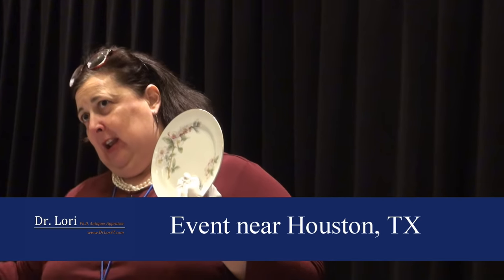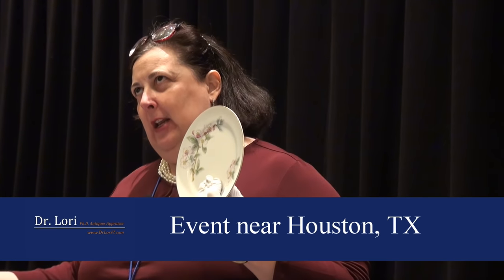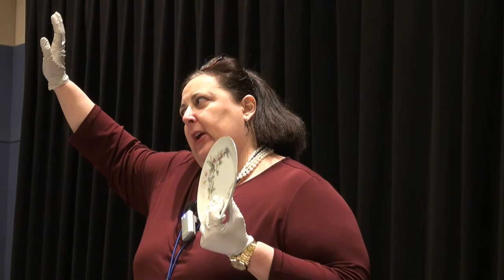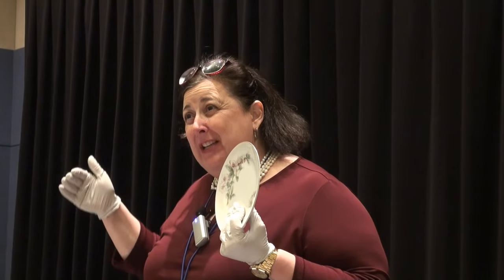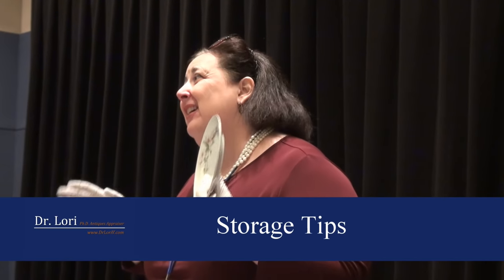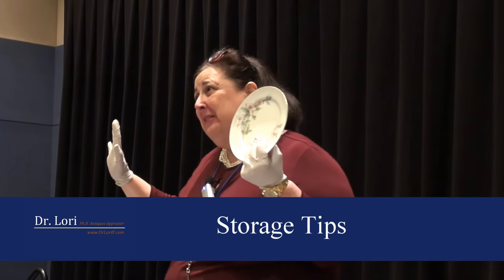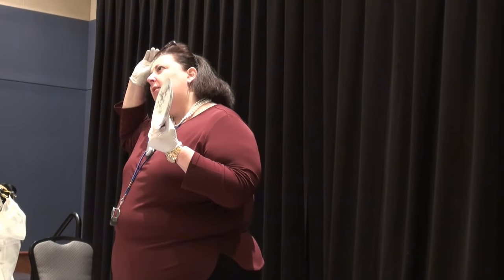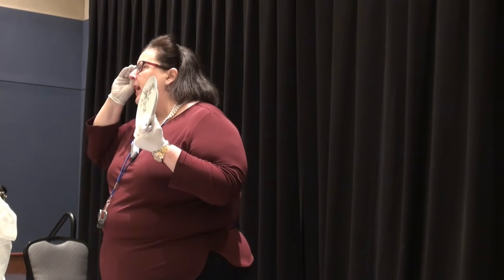It's been in the garage. It's been in the attic. Not the basement because it's Houston. You don't have basements. Right? Let me remind everybody, Houston has no basements. Okay, so it's in the attic, which means it's going to get 100, 140 degrees up there if it's hot. Is that the best place to store your stuff? No, not too good. Because it's like menopause hot up there. It's really hot.